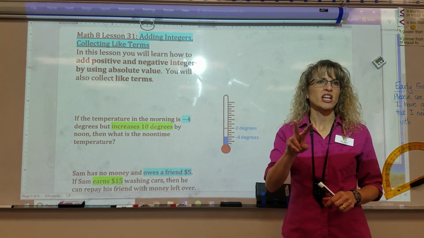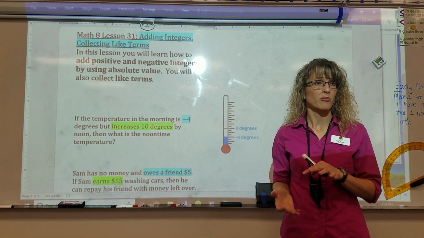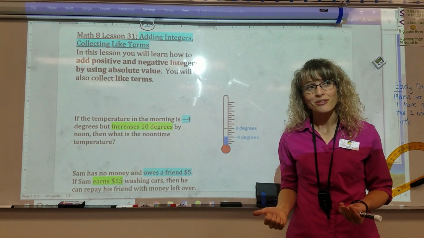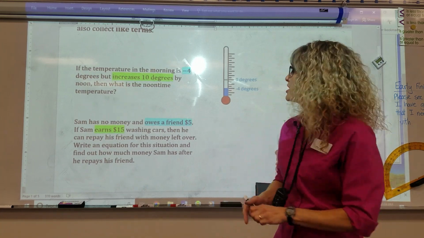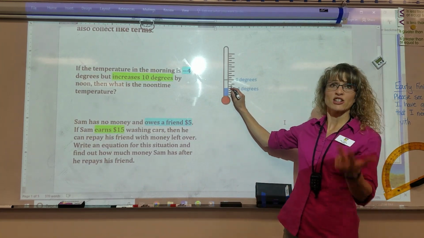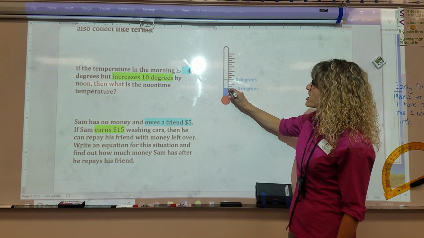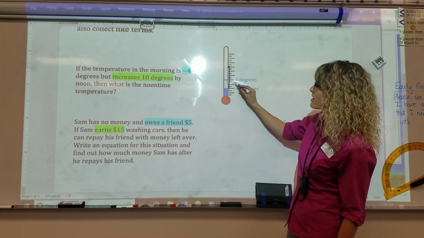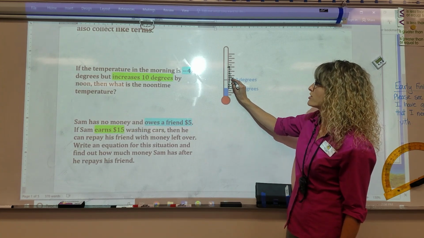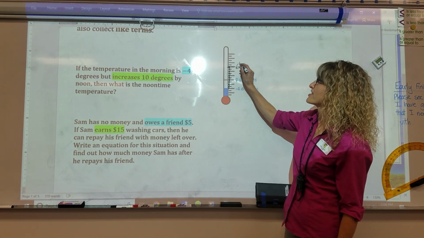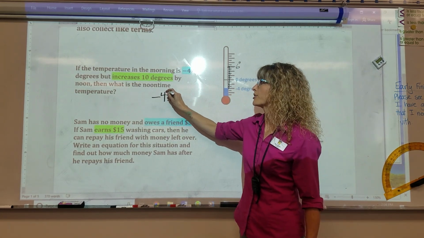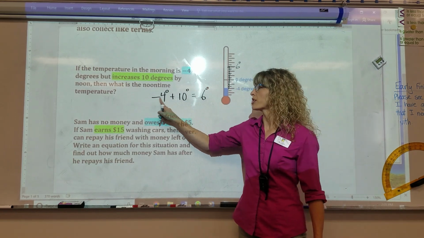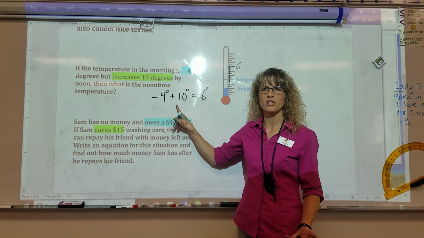Good. We're going to do two parts today. The first part is really a predecessor for the second part. If we can add negative and positive integers, then you will be a lot better off on the second part. If you had negative 4 degrees and it got 10 degrees hotter, you would go up 10 degrees. Where are we on the scale? If 0 is here, that's 1 degree, 2, 3, 4, 5, 6. That's at 6 degrees. So I said negative 4 degrees, then I added 10 degrees, and I ended up at 6 degrees. So we're going to talk about how to calculate easy negatives and positives.